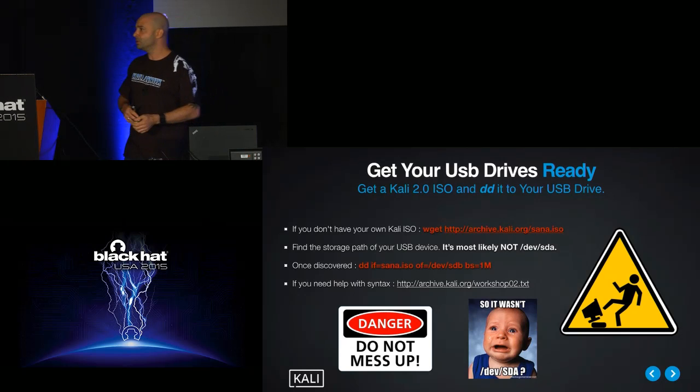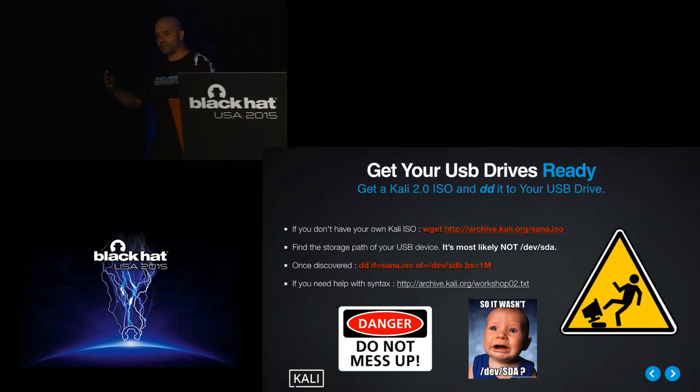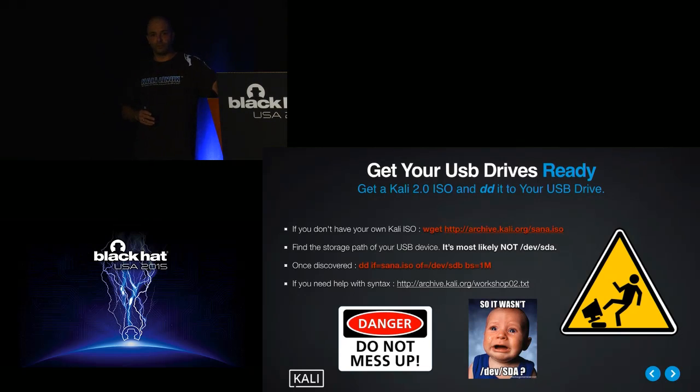But now comes the question of what happens if you want to start saving files. Say you're in the middle of your engagement, and now you're writing a report. And of course, you don't want this report to disappear the next time you reboot. You would actually like to be able to save stuff on the USB device. And this is where persistence comes in.